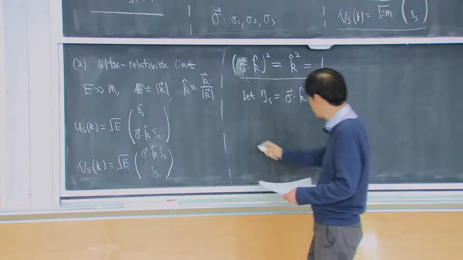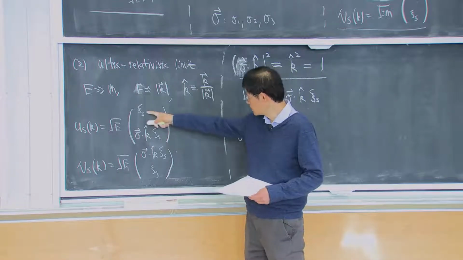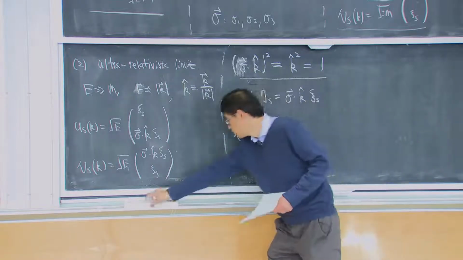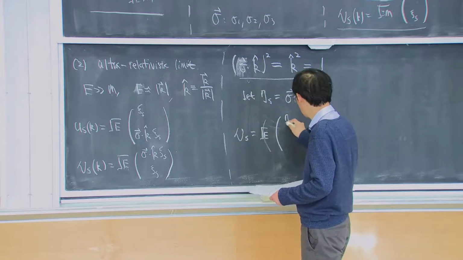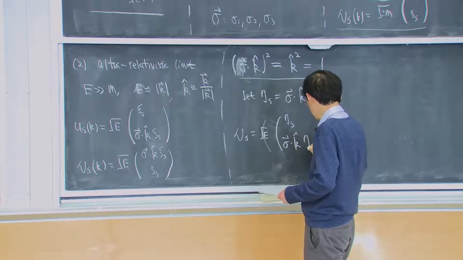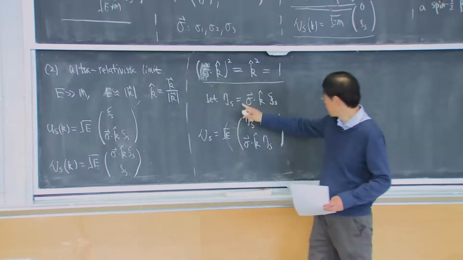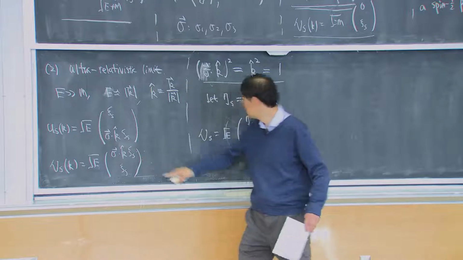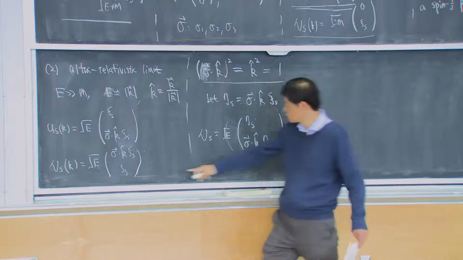And then you find that the vsk can be written in the exact form as usk. You just replace eta s by psi s by eta s, and then you can have it in the following form: square root e eta s sigma dot k eta s. Okay? So obviously this is equivalent to that, once you plug in eta s equal to sigma k psi s, because this just gives you that. And when you plug into here, you get the sigma k square, and you get 1, and again you reduce to that. Okay?